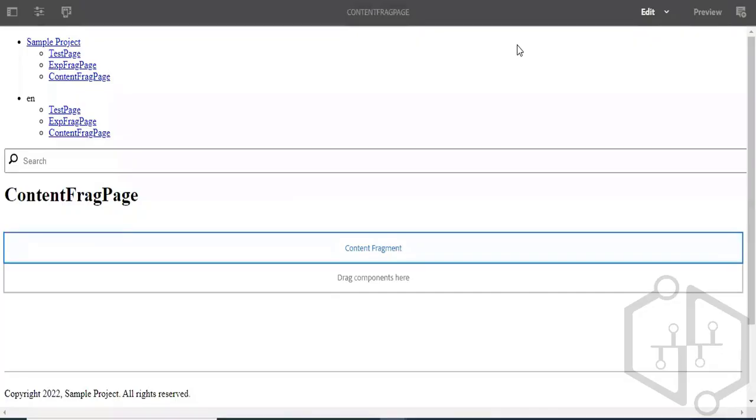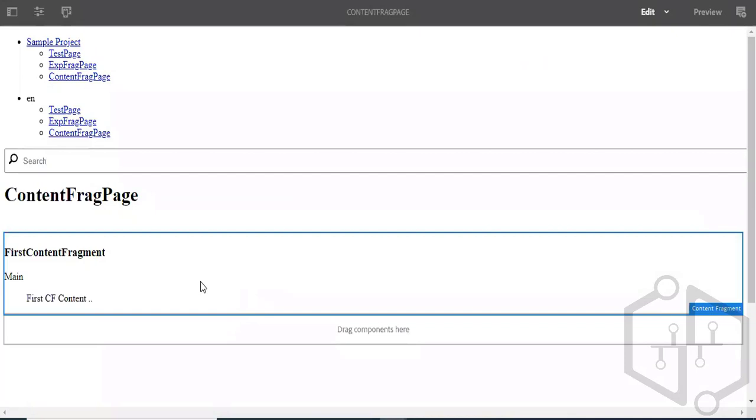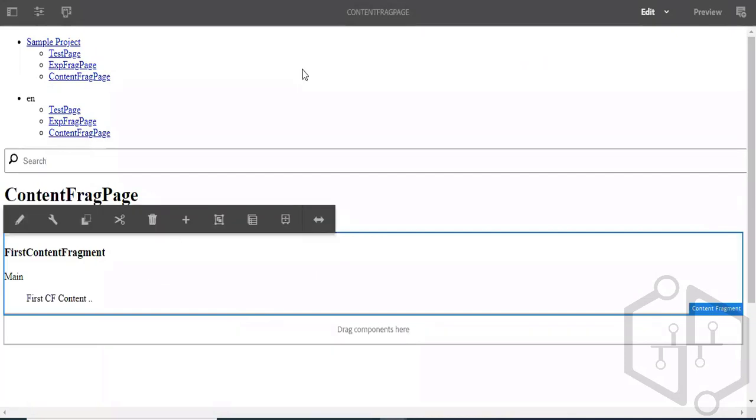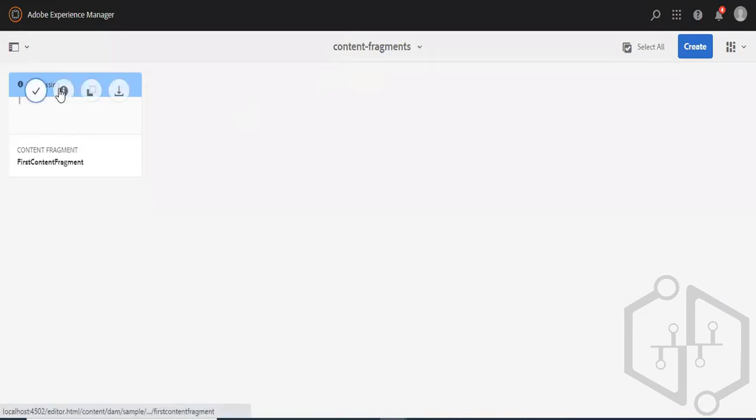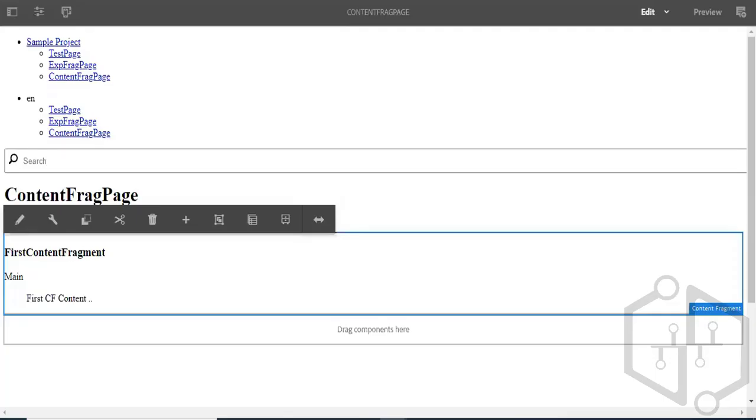You can see my content has started appearing over here, the one that we created inside the content fragment. So this is where we created our content fragment, and here we can refer to or use this content, basically the text that we create.